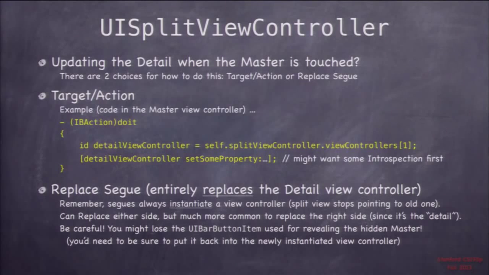It's pretty good in the ones where the master is always visible, but if we're ever doing the ones where the master hides and we put a button up there, it's a pain to keep that button up there when it's constantly replacing the segue. The right side. Remember, by the way, segues always give you new versions of view controllers. So like when we were doing Imaginarium, every time we'd click on a new flower or jellyfish or whatever, it would push to a brand new instance of view controller.